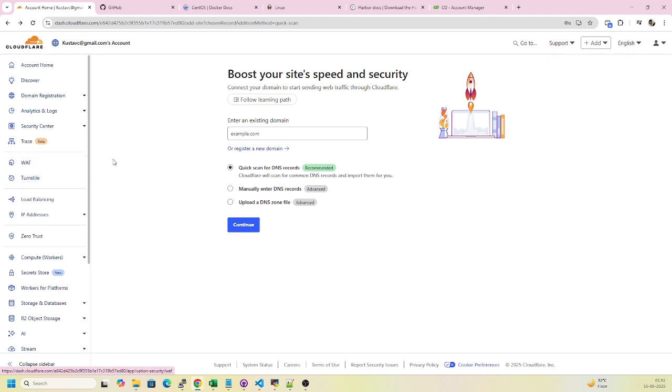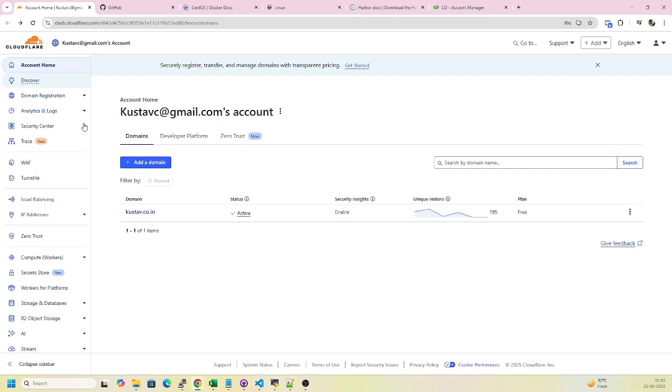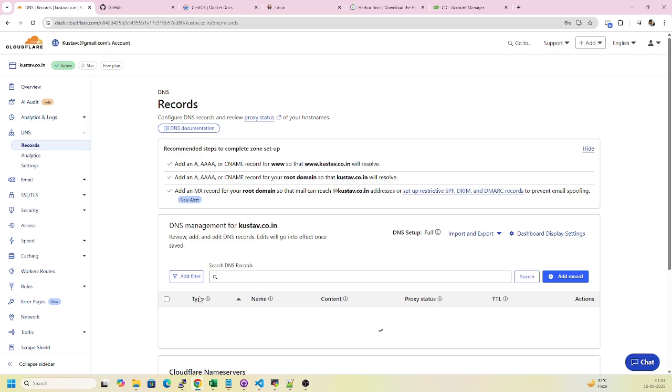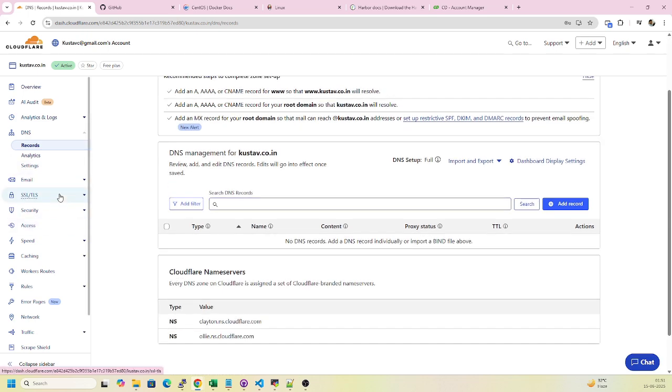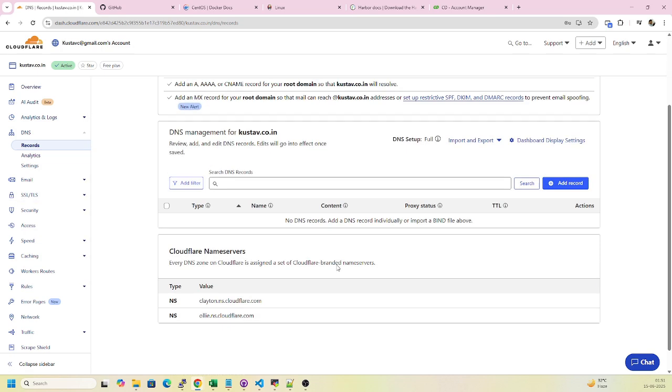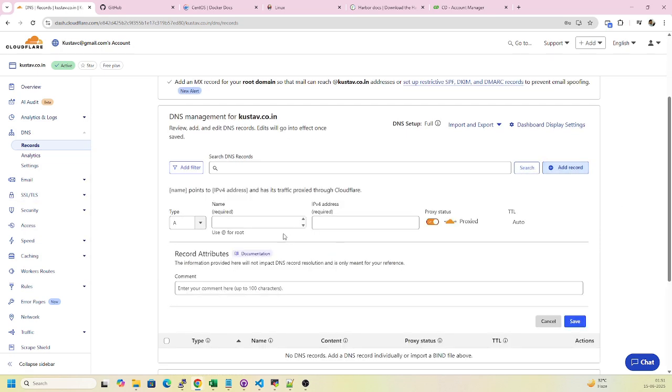After you configure your domain, you just need to select the domain and go to the DNS page here. Now you need to first create an A record. An A record is nothing but a host name.